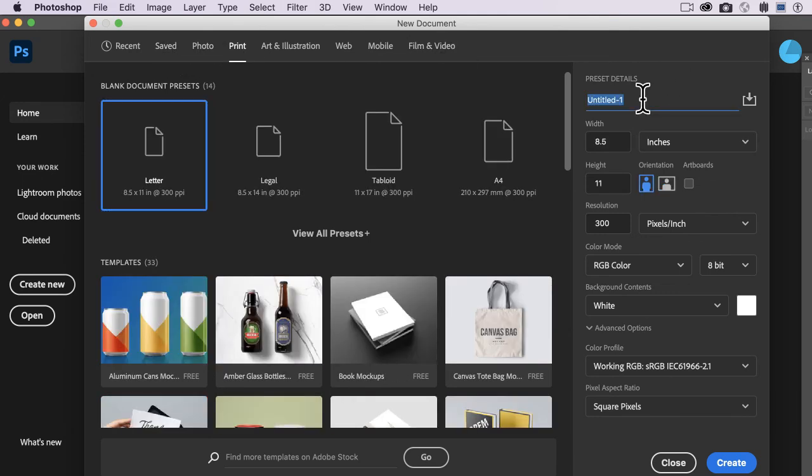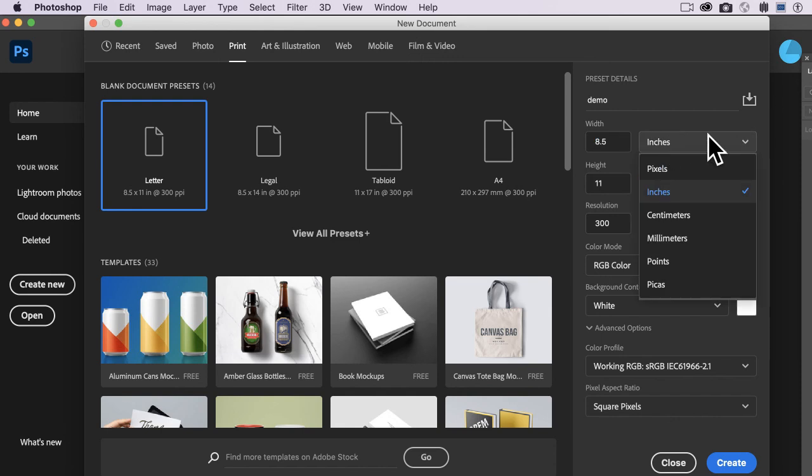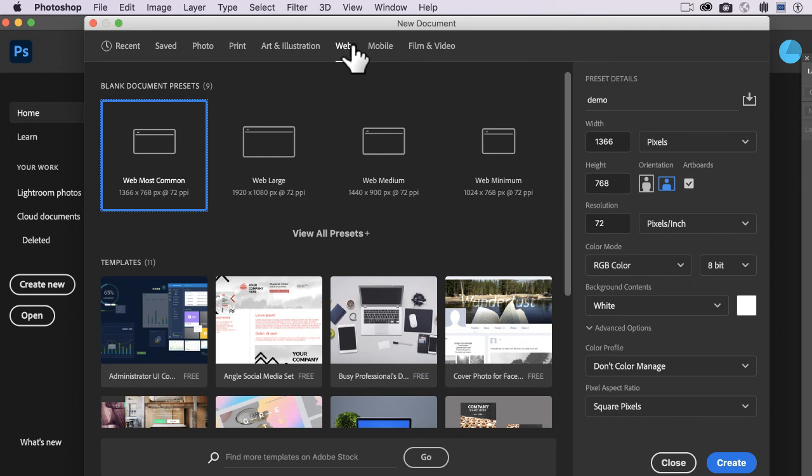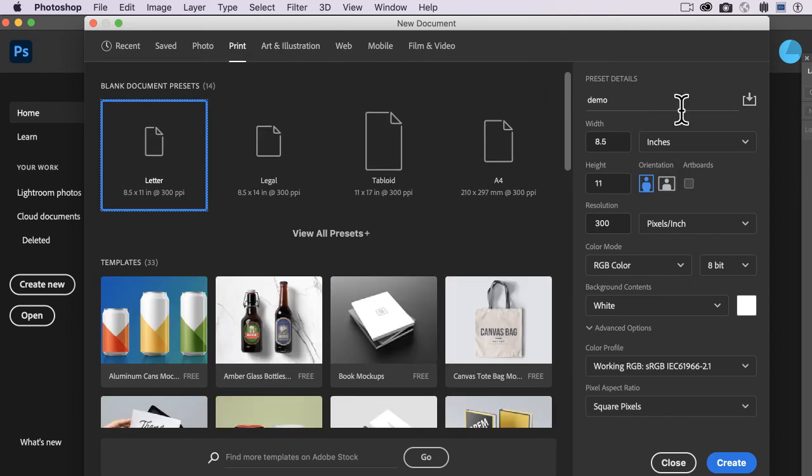It doesn't hurt to have a name first. It will not save it automatically for you in terms of the file itself, but it'll start off with a name. So let's just do whatever you want here. And then the size here is in inches to start with, but that's probably because I'm on print. Let's see if I switch it over to mobile. Yeah, it switches it over to pixels. So you can start with something and then modify it. So whatever you might want here. Orientation, we'll flip them.